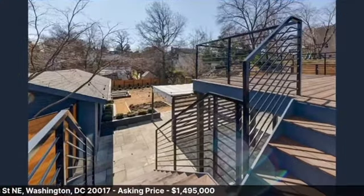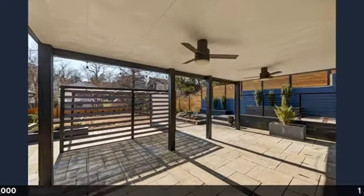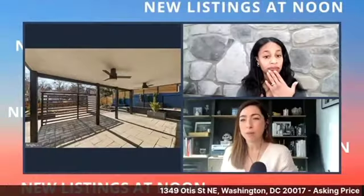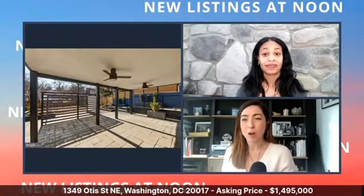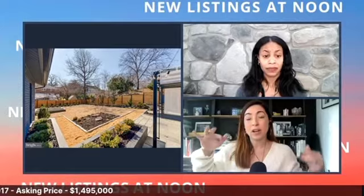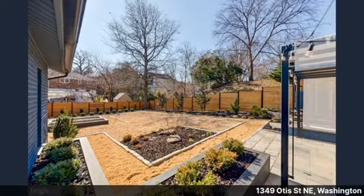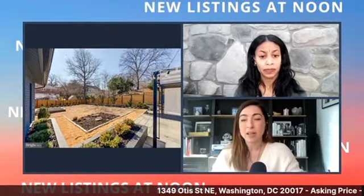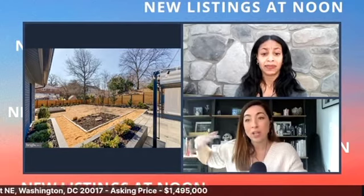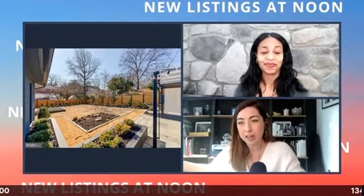So this is the deck that you look out from the dining room kitchen. So that's the deck there. And then as you go back out to the yard, this is underneath the deck. I think the most important takeaway here is that there are multiple outdoor spaces, all in the same area. You've got the upstairs deck, you've got the underneath deck, you've got the green spaces here with the beds and whatnot, which is great. Because you always would like to have one in the sun when it's nice, but when it gets really, really hot, it's great to go underneath and have that shade so you can enjoy being outside and not boiling in the 100 gajillion degree heat that happens in July here in DC.